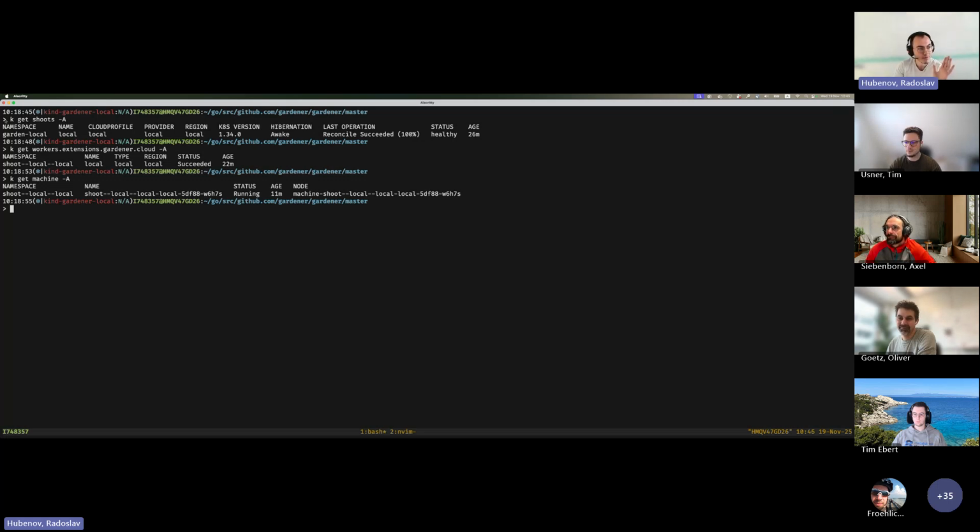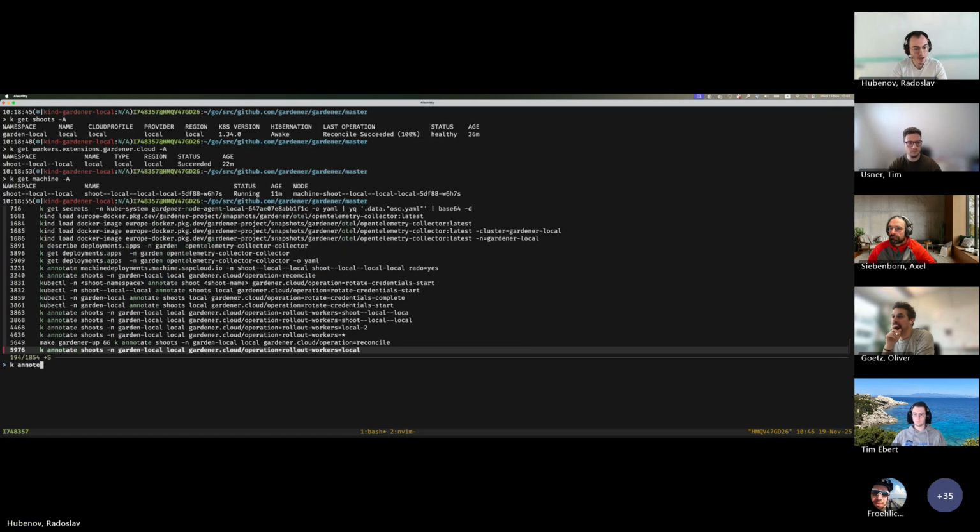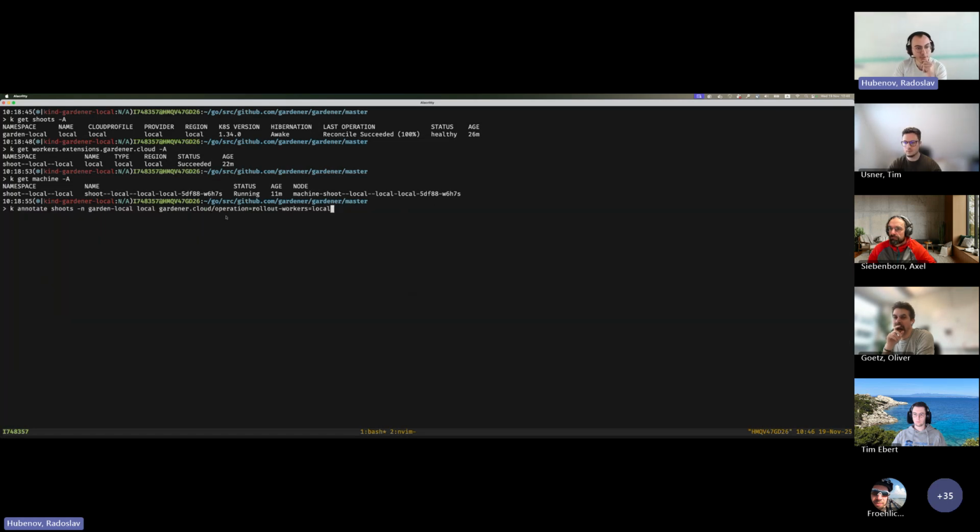So if you have, for example, a shoot, the shoot has some worker pool, in this case named local. This worker pool has one machine. You can now annotate the shoot with a new operation called rollout workers.